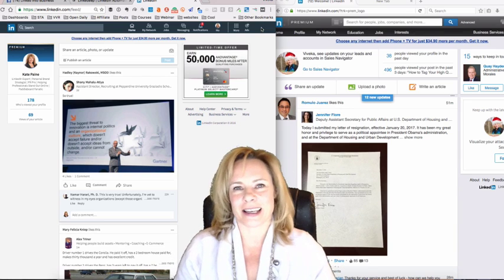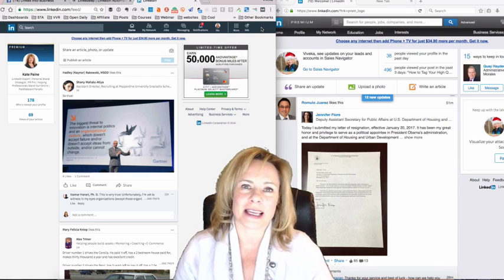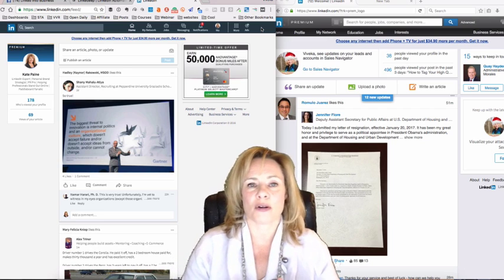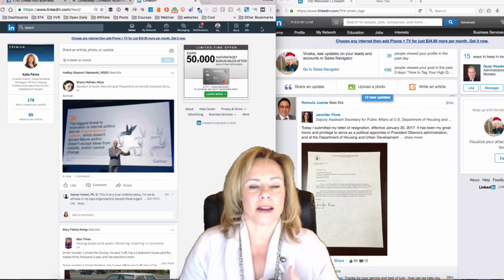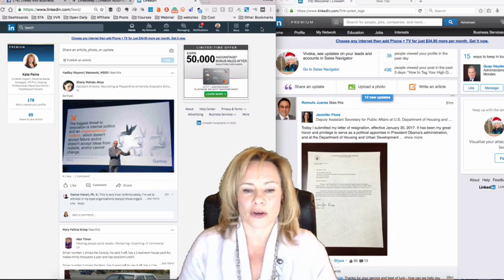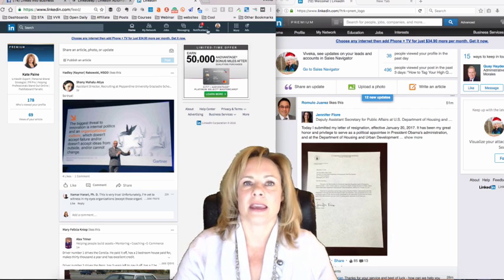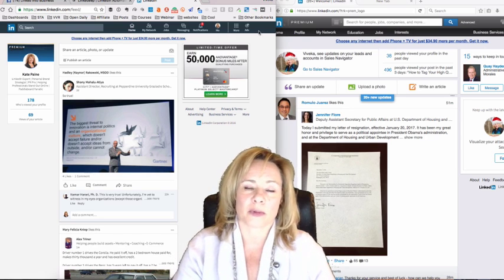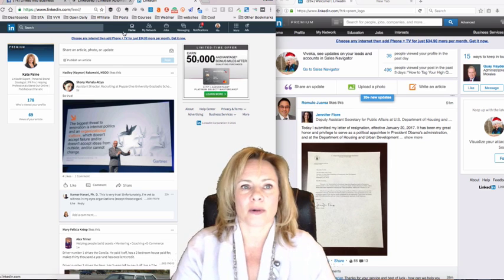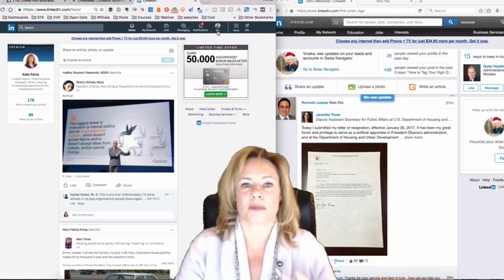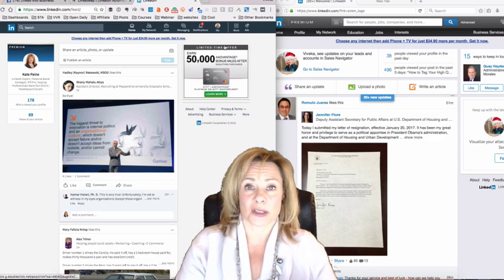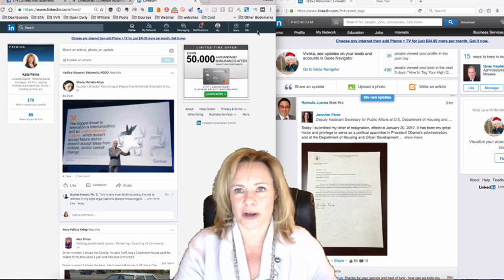The reason LinkedIn is giving for this new user interface is that it looks more like and is more aligned with the mobile app. The idea is when you're on your mobile app and then you bop over to LinkedIn, you're not going to get lost, because the icons and the descriptions of where you are in the mobile app and on the LinkedIn browser are very similar. So it's now Me instead of Profile. My Network has stayed the same, and they've gotten rid of some features as well. So that's the main difference.